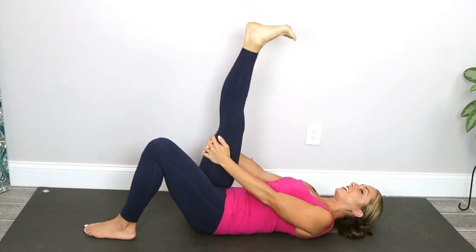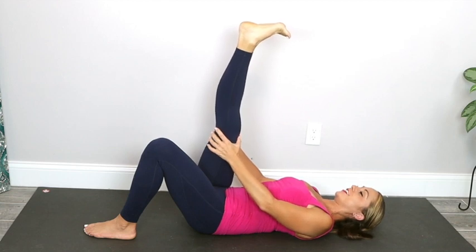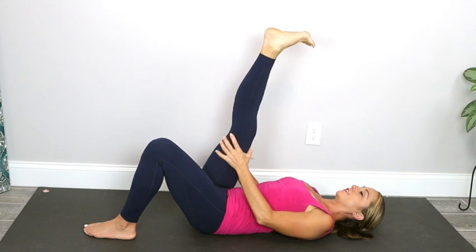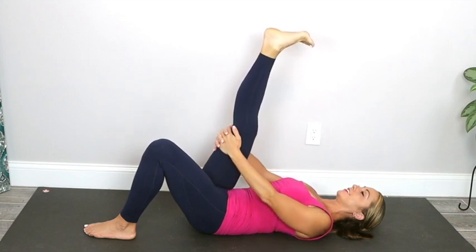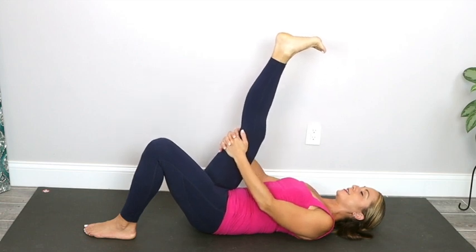Then straighten the right leg a little bit more if you can. Curl those toes towards the nose. And if you can, bring the leg a little bit closer. If not, that's okay, just hold it here. A little bit more if you can. Take a deep inhale and exhale.